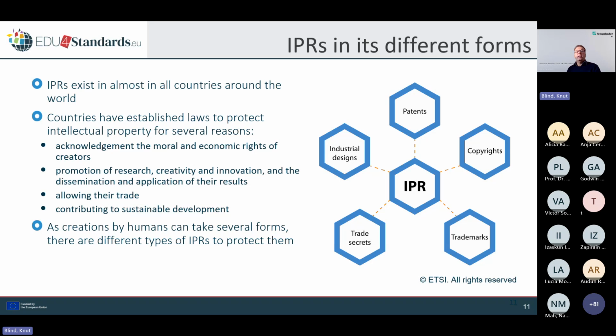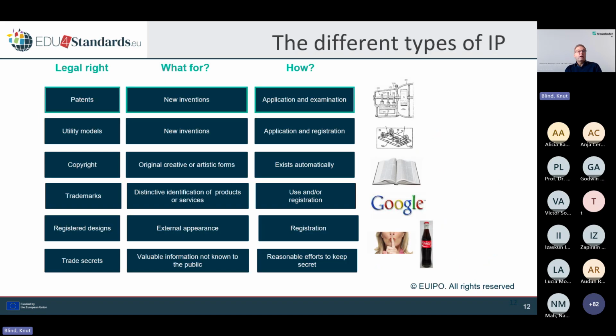And creativity is quite diverse. We have, from a research perspective, one idea, but creativity can also be in arts and in other contexts. Therefore, we have also different intellectual property rights. And here you see an overview of patents, copyrights, trademarks, industrial designs, and trade secrets. Also, meanwhile, we have a specific regulation of trade secrets in the EU, but this is for today's lecture not so relevant. We will focus mainly on patents.